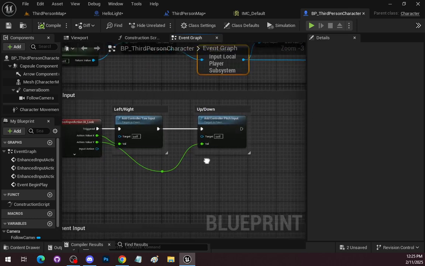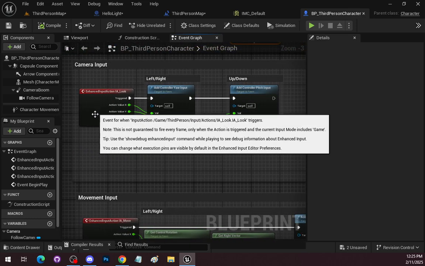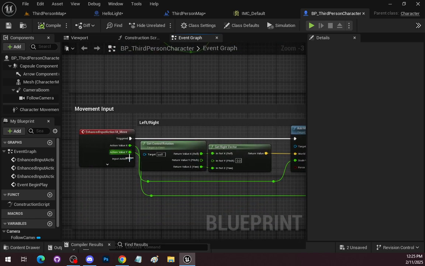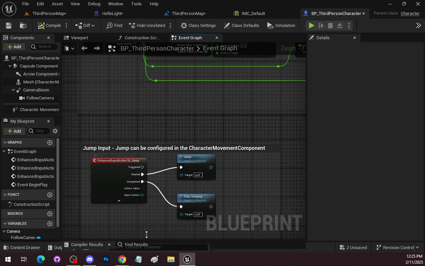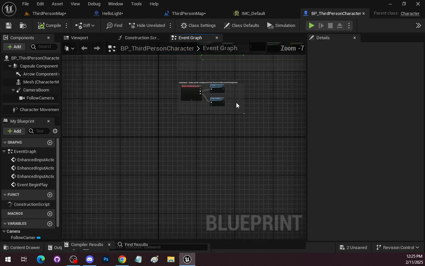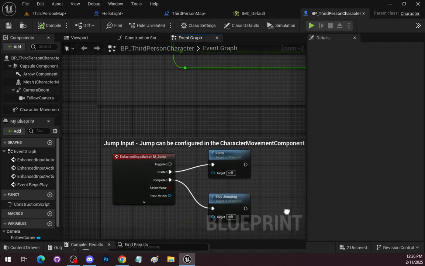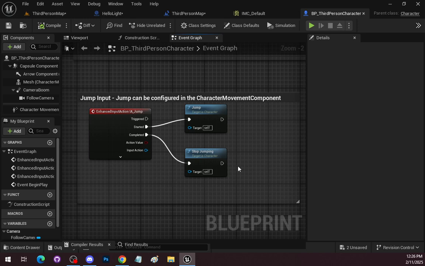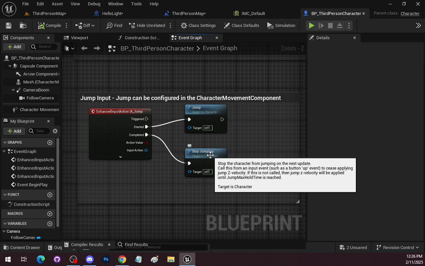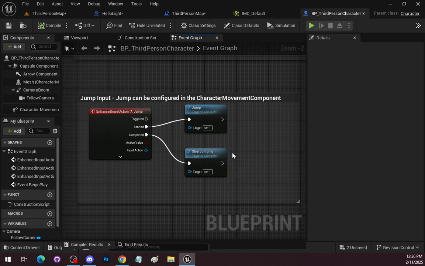And then they now have events down here. Camera input: here's the look, here's the move, here's the jump. And these are all, I think, yeah, the target is character. I believe these are methods from the parent class character.